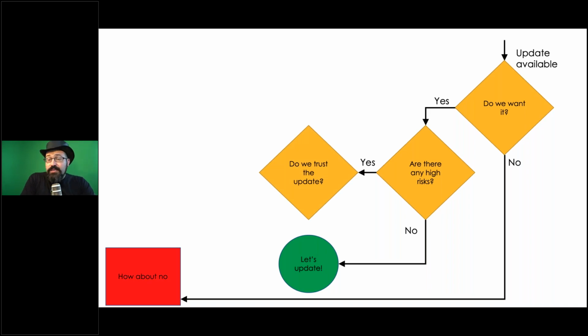If there are high risks, the next question you ask yourself: do we trust the update? Sometimes there are high risks, but the software comes from a vendor that you blindly trust. The example that I use here, which should be familiar to a lot of you, is Apple and macOS. I would say like 4 years ago, even if you had this pop-up saying you have your macOS update, you would safely go and update it, even though it is critical for you, it's your working machine, but you trust the provider to actually provide you an update that won't break your system.